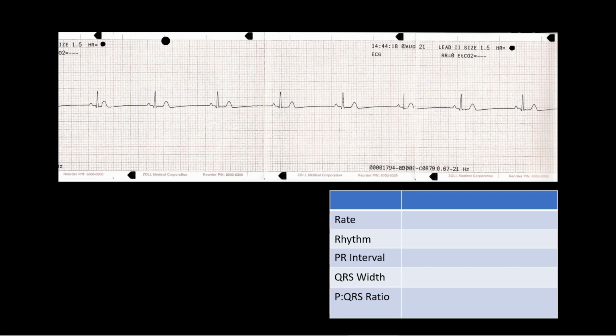We can go through and count for a 6-second time gap. Let's say we start at this first marker right here, and we count out 6 seconds, which would be 1, 2, 3, 4, 5, and the 6th mark would be right here. If we looked in between this 6-second gap, we'd see 1, 2, 3, 4, about 4.5 QRSs. That would tell me it'd be about 40.